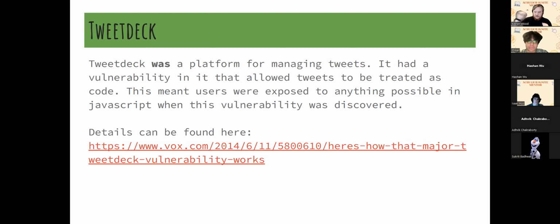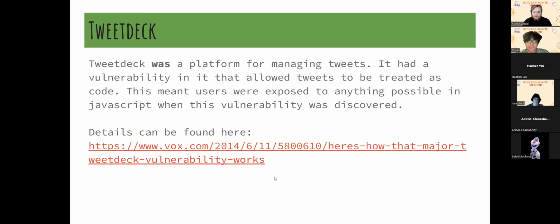So as you saw before, with any elements on a page, you could do document.getElements, and then you can manipulate elements. It was doing things like sending people information from people's pages. It was sending people a list of their friends. It was sending people their private information, their emails, the last 4 digits of their credit card, stuff like that. And this was all because TweetDeck itself was essentially just allowing any sort of JavaScript to be executed, because anything would fit within 140 characters.